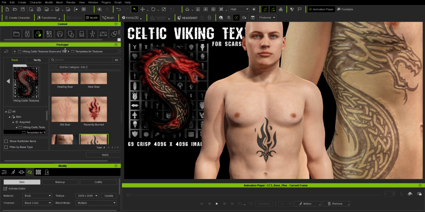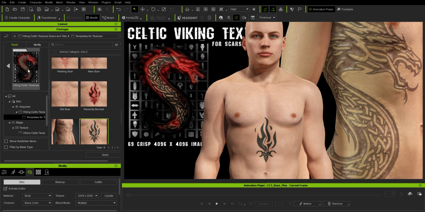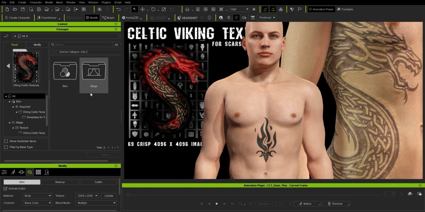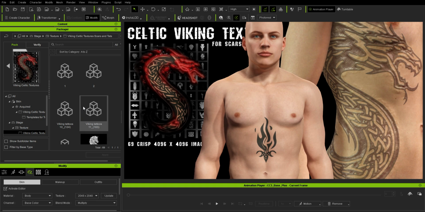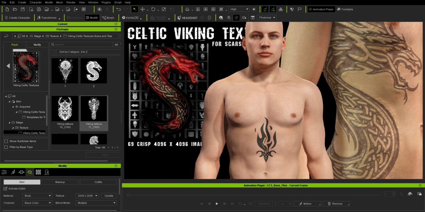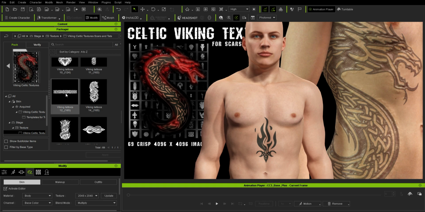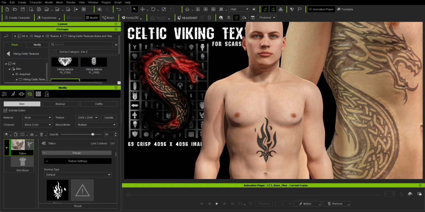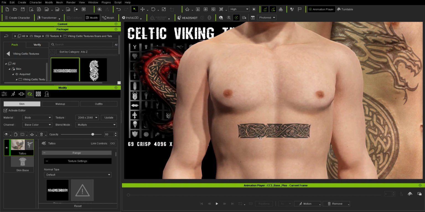Go over here to my content, back to my pack folder, and I'm going to double click on it again, but this time I'm going to go into stage, and I'm just going to keep clicking until I get to all my textures, and it might take a little while for some of these to load up, but you can basically drag this image not onto the character but onto this right here. So I'm just going to drag this image right here, and it's going to change the tattoo.